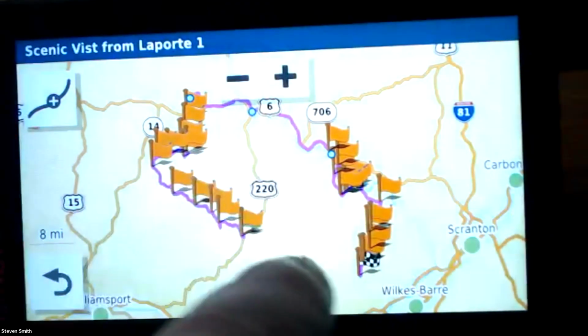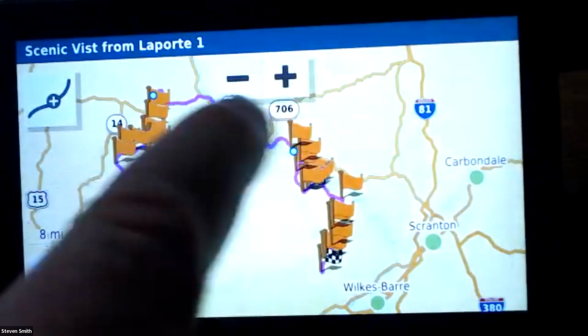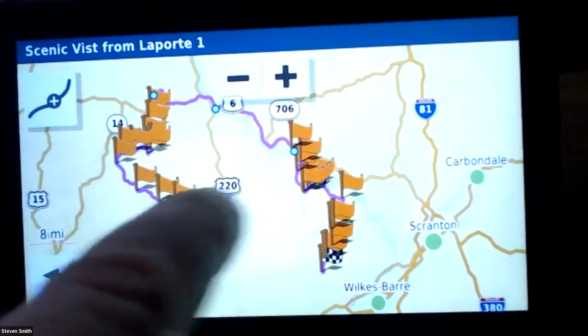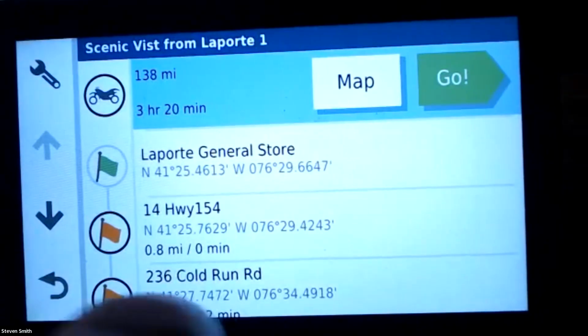And oddly, it broke it up in two legs, but it didn't. I don't know what happened there with that gap. And again, it doesn't really matter because we're not going to ride this. I'm going to go back and figure this out, and by next week, I'll report back what I found.